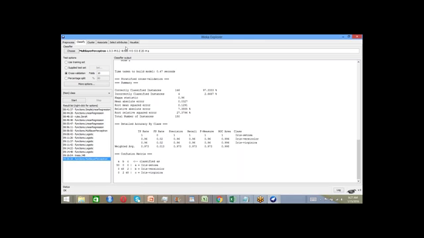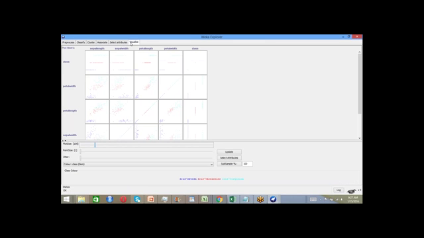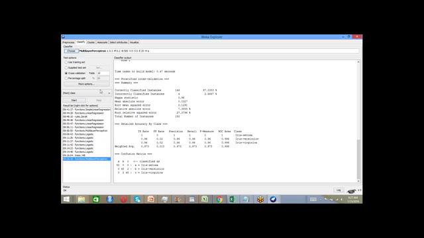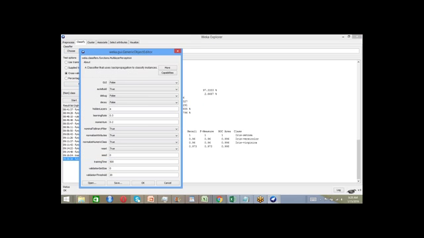Somehow not. Okay, let's say GUI equal to true.